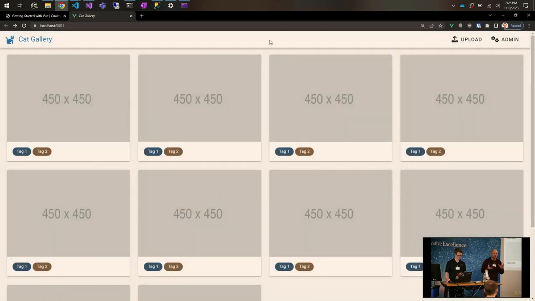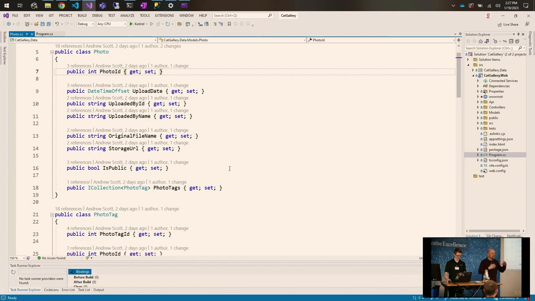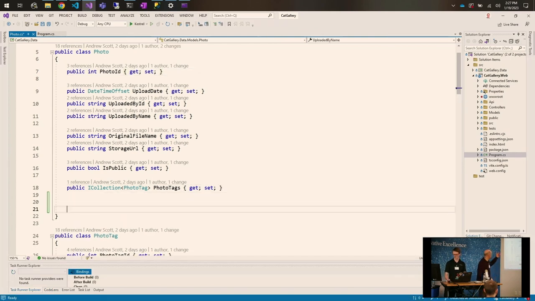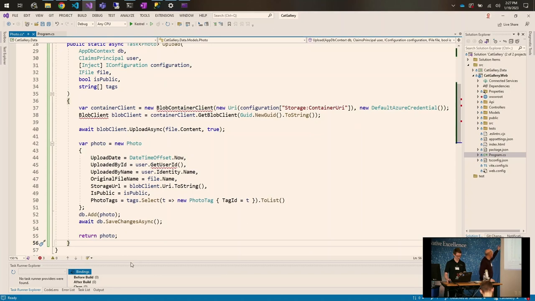So we want to show you a couple of things. Not only can you project your classes out, but I can make methods on my classes that are then callable from your front end via an API that we build for you. This is one of the things that's kind of hard. I make a method on the back end and it does something, and I want to receive, let's say, an object or some data. That's kind of tricky. So we come into your class. Here we have a photo class, and Andrew's going to copy and paste the method in there. Yep, the method that will allow us to upload.